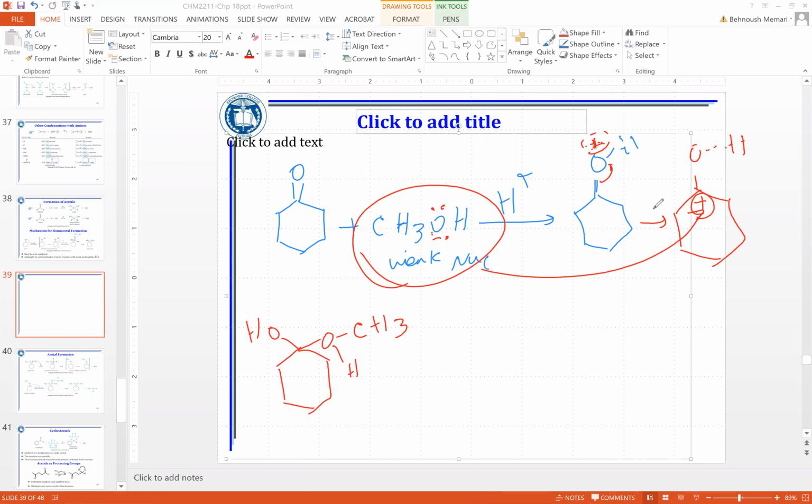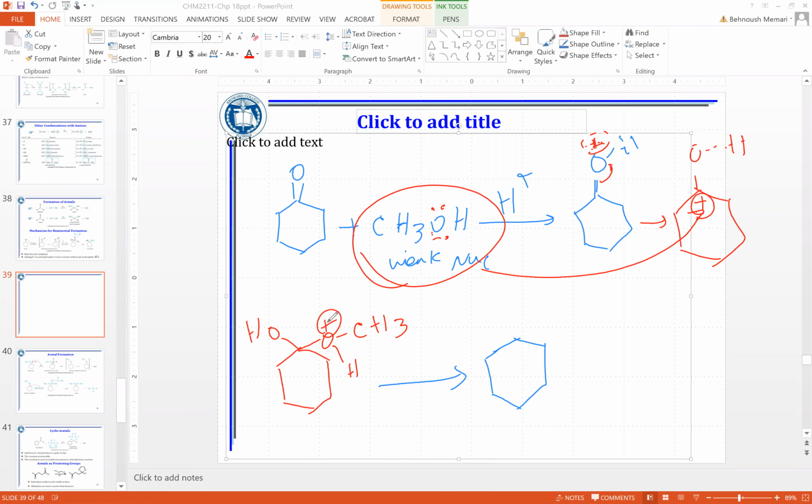What happens to the plus charge? Our nucleophile is neutral in this case. And since it's neutral, it is not going to cancel that plus charge. So we have that plus charge here. What is the next logical step? Is this a final product? Could this be a final product? What do we need to do next? Can you hear me? Okay. This is not the final product.